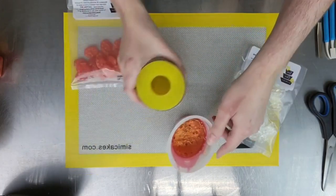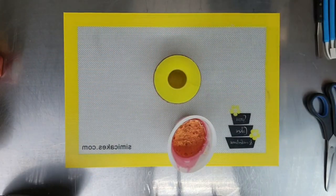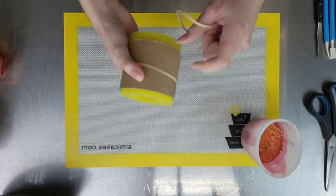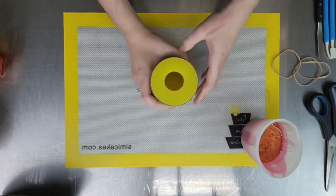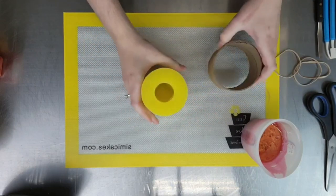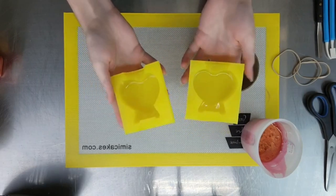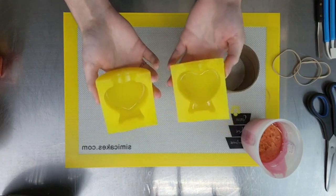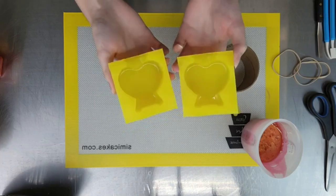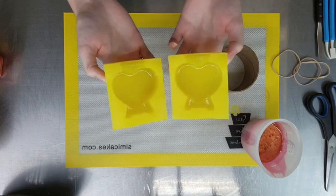All right, so we have our mold here. Let's move this out of the way. Set that aside. So with our bottle mold, and with a lot of our bottle molds, not all of them, they have this sleeve on the outside. So you either have the cardboard sleeve just to help hold it into place and keep the seams in place, or you'll have the mold itself. Because of the shape of this one, we just found that the sleeve is really helpful for the shape. But if you have one that didn't come with a sleeve, it's okay. It's meant to be like that. So you can use it however it came in the packaging.